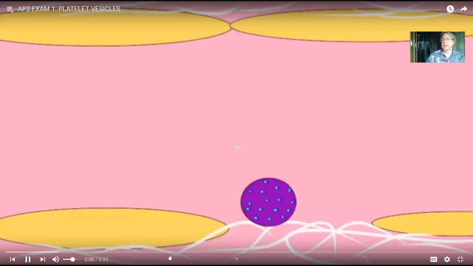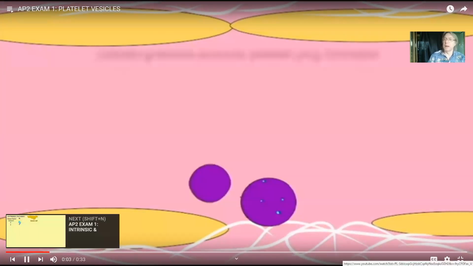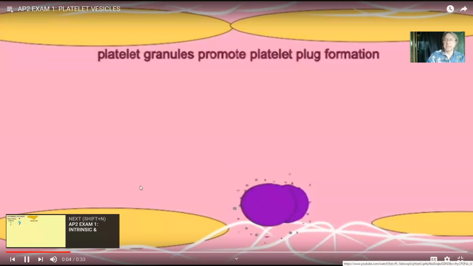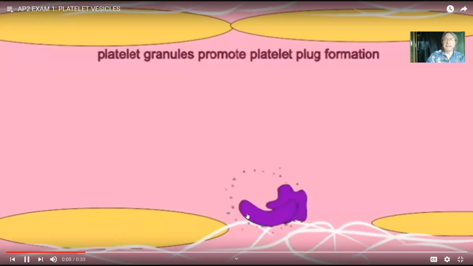Now, one thing that I had left out was that inside a platelet, there are vesicles. Right? So there are bags within platelets. And when the platelet binds collagen, it degranulates. It lets loose these granules. And then it's these granules and their products which induce neighboring platelets to change their shape, to degranulate and become sticky. And so it was the release of the granules which helps to induce this platelet plug.